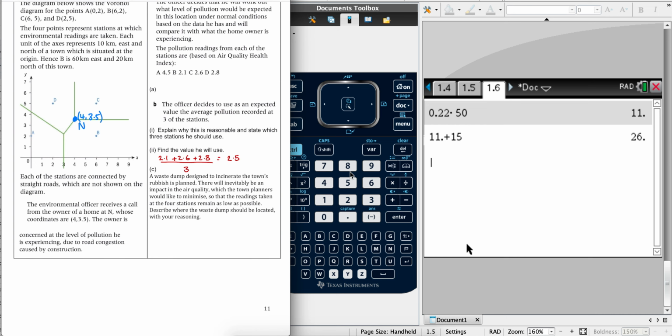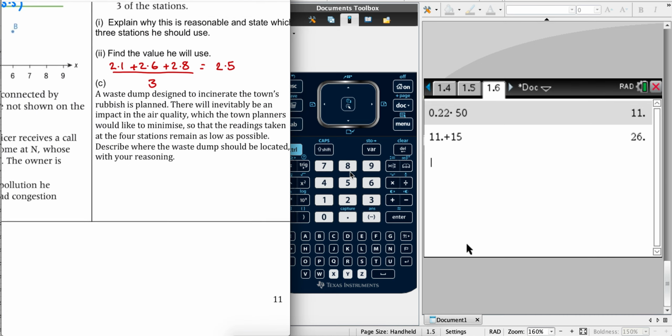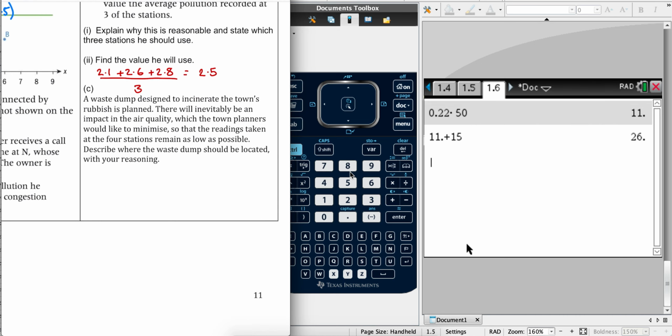So we know that the furthest away possible is going to be on one of the vertex points. So it's going to be one of these 2 places. So to find out the best place out of those 2, I need to find the distance and the distance, and then compare and see which one is going to be further away and therefore better to use. So it's going to be at one of those 2 places. So there's a mark for your reasoning to say that it's one of those 2 places. And then we need to work out what that distance is.